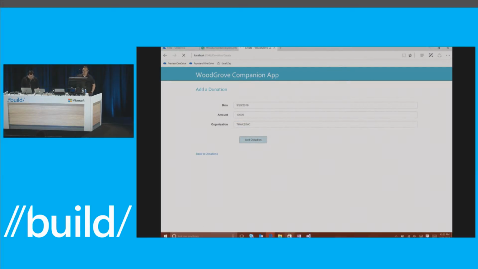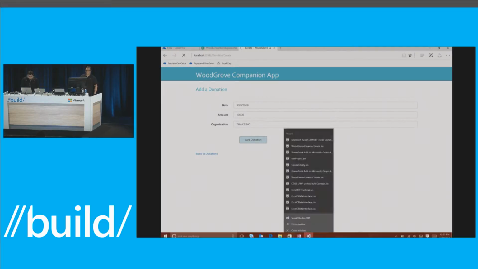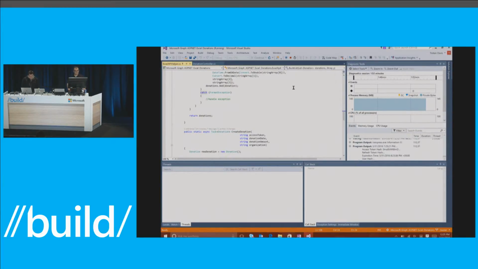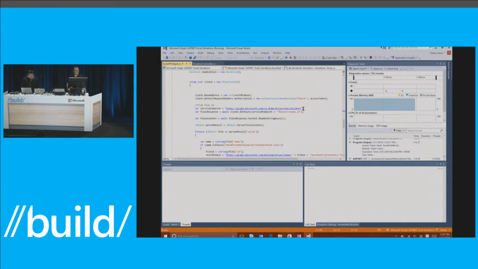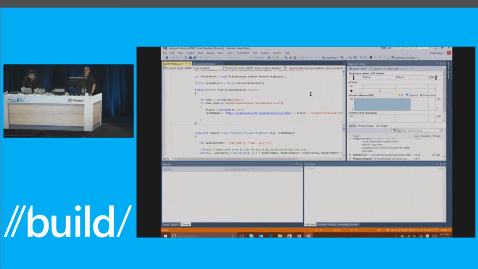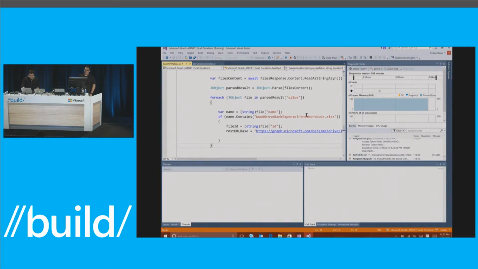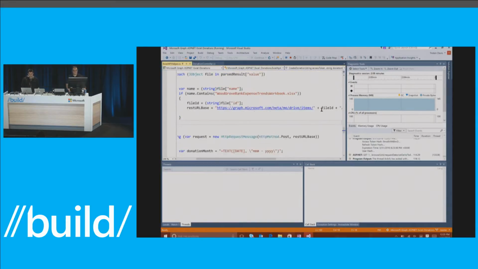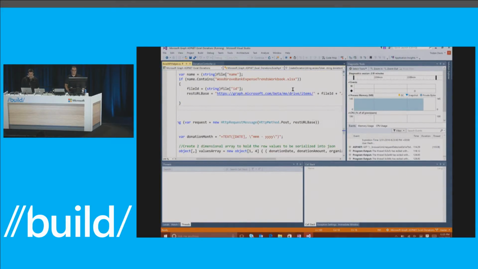And what you'll see in the background is that it's going to post and update the sheet. While it's doing that, I'm just going to jump into this code. It's as simple as, when I say create donation here, we're going to go to the Graph, and essentially get all those OneDrive files, and for the purpose of this demo, find that Excel spreadsheet.